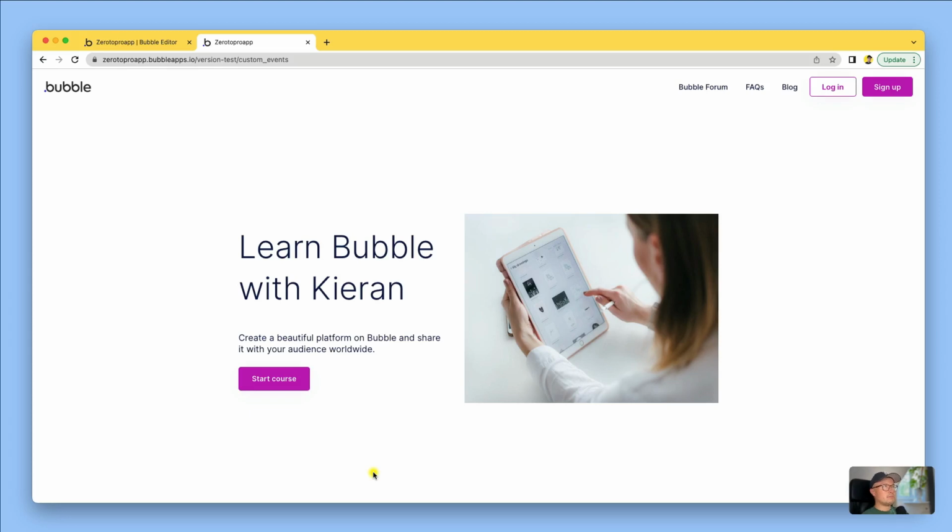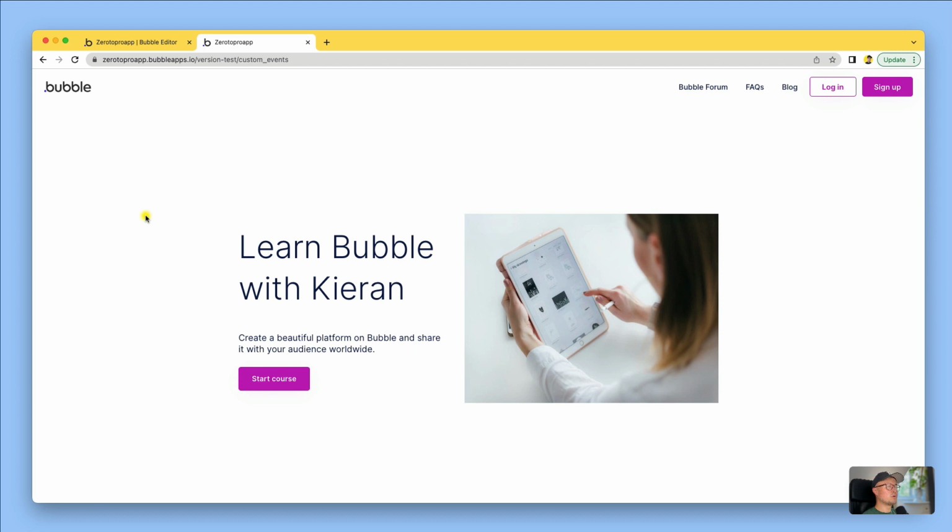Hello, in this session we are going to learn about custom events, which are incredibly useful things, which, again, you've heard me say before, is something that I totally overlooked for the longest time, and now I can't live without them. They are very, very simple and very, very useful. Essentially, they are workflows that have a number of benefits over your regular workflows, or rather workflow triggers.